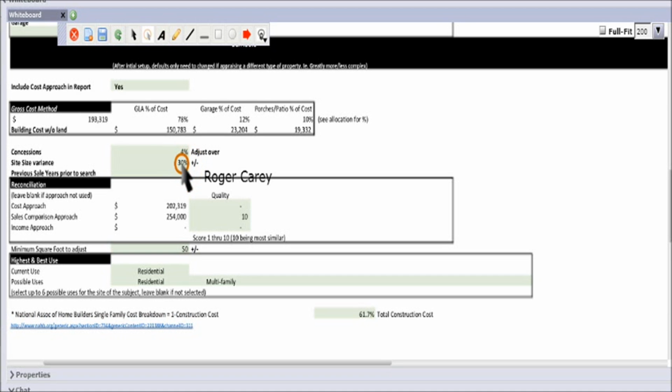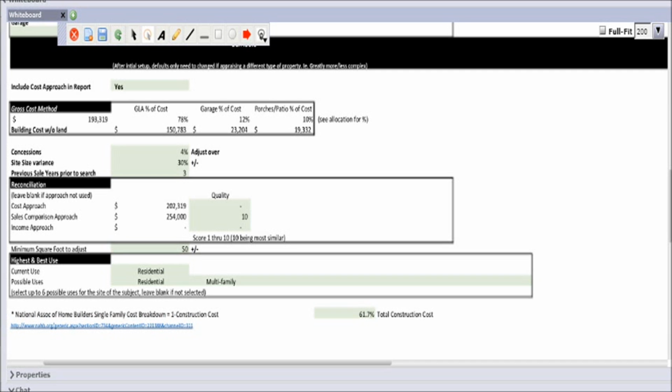Site size variance. Now this one is for how sometimes in a cookie cutter neighborhood or a subdivision, they'll have one lot on the corner that's bigger than all the others because the streets are shaped out weird. So let's say it has an extra 100, 200 square foot on the site size. This says we won't adjust for anything that's within 30% of the subject site size. You can change that number to anything you want to. We just went for an average, which was about 30%, so that's how we left it.